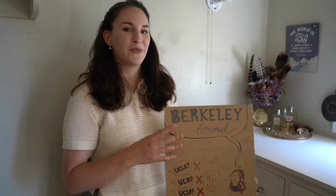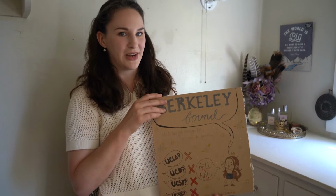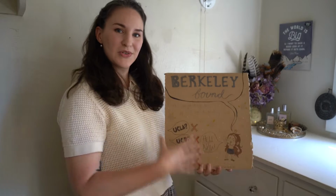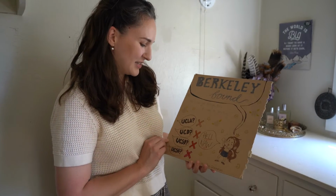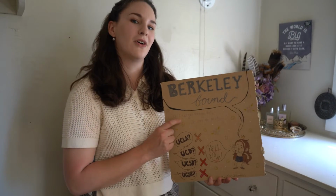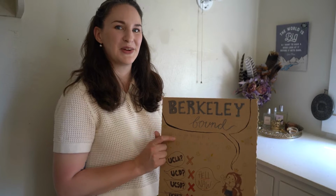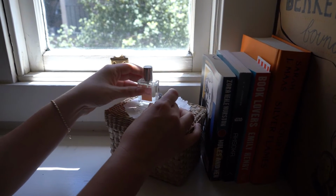One of my pride and joys is the cardboard box that the Fall Out Boy vinyl that my friend gave me came in, and she drew this all over it when I got into Berkeley, and I've had it on display in my closet ever since. It's funny because she picked lyrics for my least favorite song on the record. And then over here we have just a little bit more storage, some cute little things.